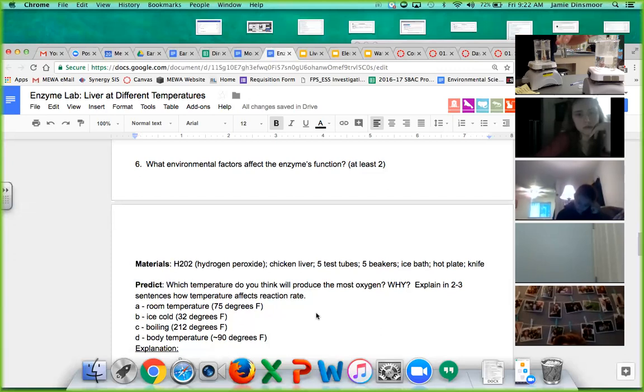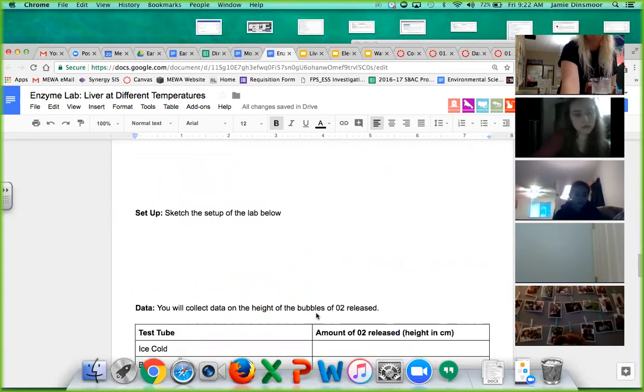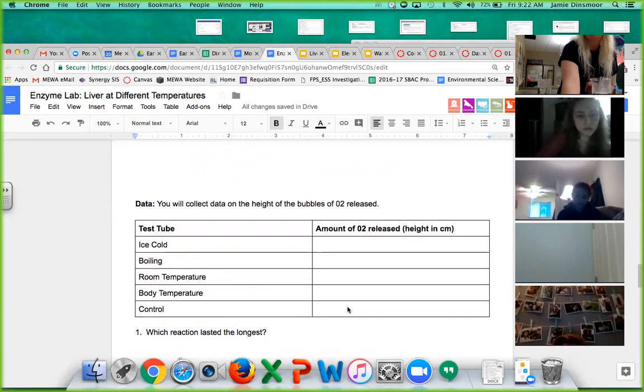All right, did we see any bubbling? No, right? It looks like water, even though it's not. So for our data table here, for control, the amount of O2 released, we're gonna write none, right? Our control literally just looks like water. The hydrogen peroxide has nothing to react with, so it's not doing anything. Now, you can imagine if you pour this on a cut, you've seen and felt the fun times of the bubbling. But in this case, nothing is happening.